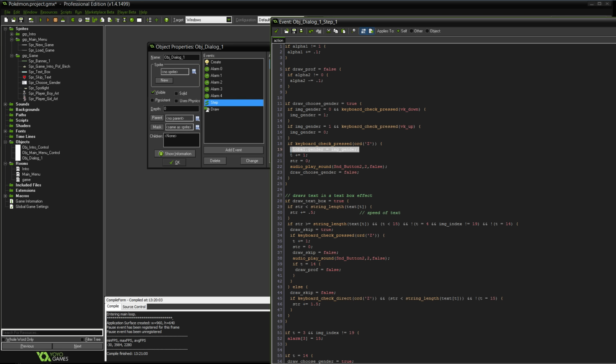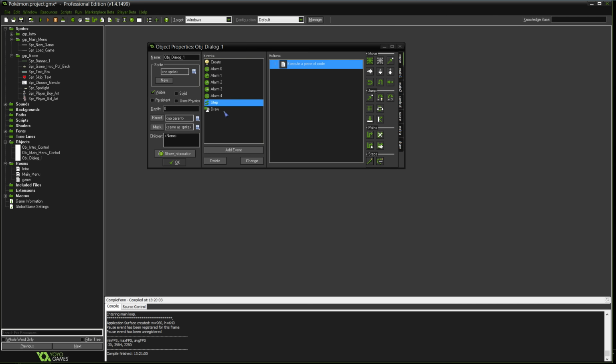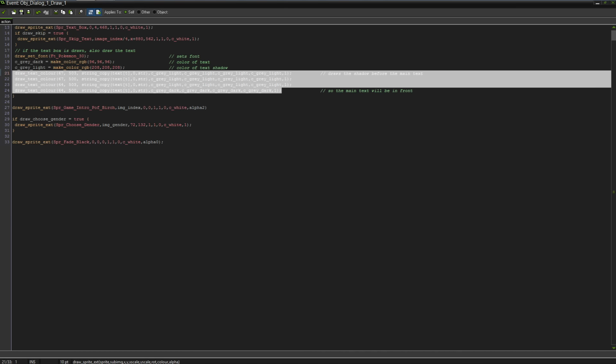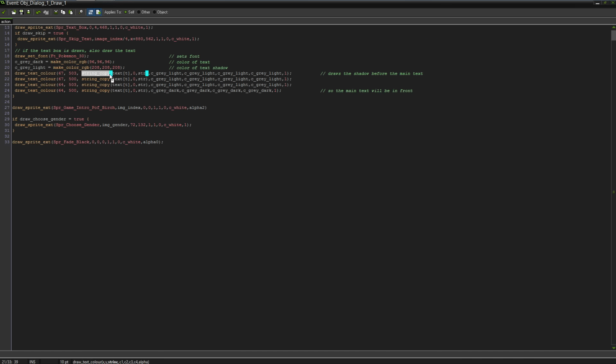So we can use this global variable later in other rooms in the entire game. So we can say if global gender is 0, then do the boy stuff, you know? And it's gonna play an audio sound, same as button 2. And the choose gender is gonna be false because we don't want this to be drawn anymore. And this will just make sure that the text is drawn in a string copy, and then the text variable 0str.